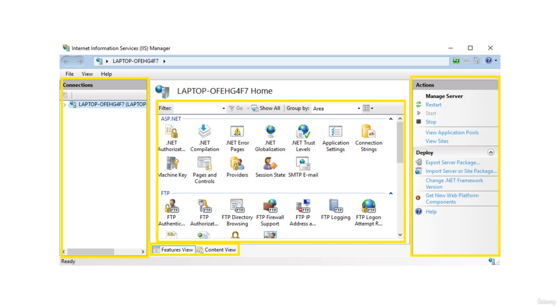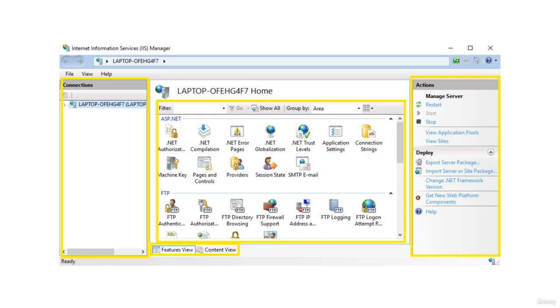So first of all, you see 3 panes, right? The left has the connected servers. You can connect to remote servers as well, by the way. The middle pane, this is where you find all the features like application security, logging, filtering, redirecting. Or when you select Content View, you'll see the contents here in the middle instead, okay?